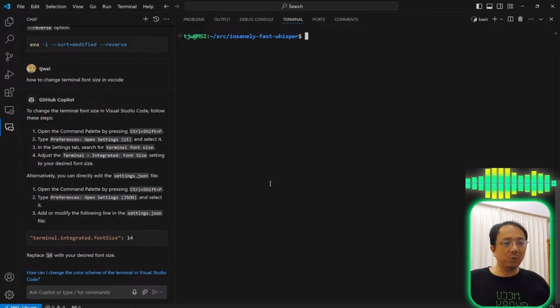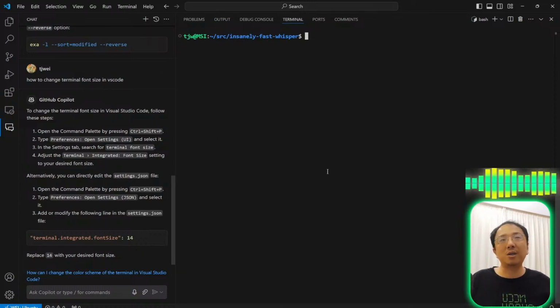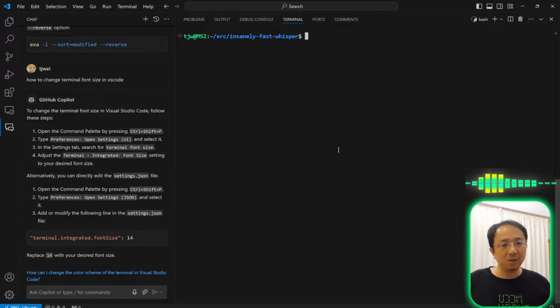I'm going to get to that part a bit later, but I'm just explaining the reason I'm using VS Code as my terminal.